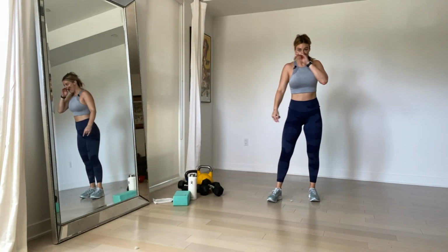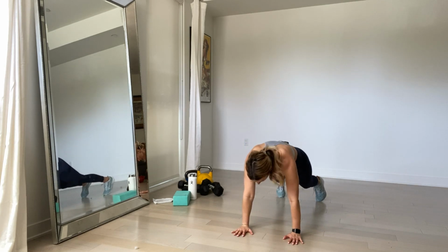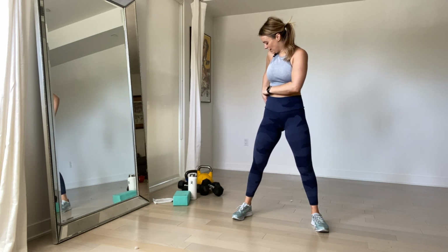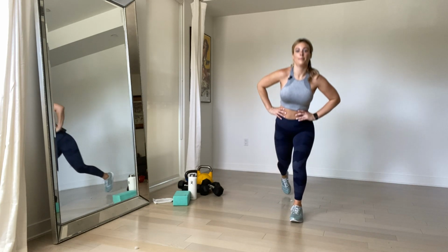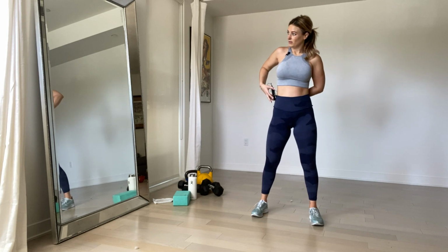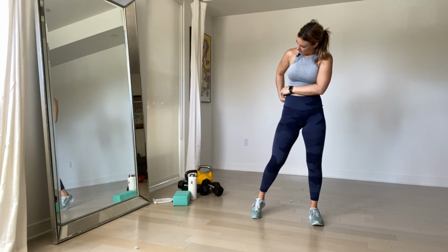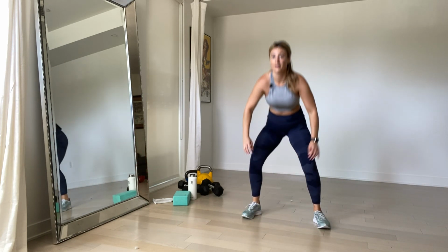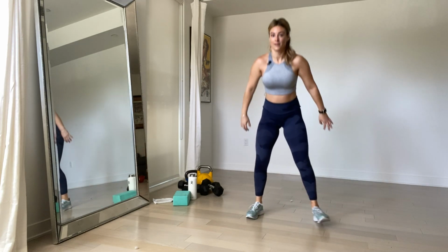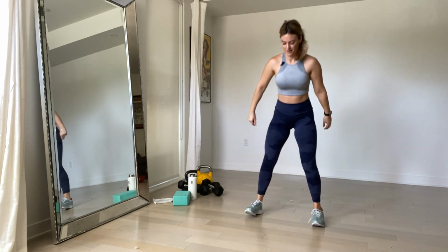So we're going to go into a half burpee here and then come up into a back lunge. So that'll look like this. Straight down, out, in. Ooh, mic pack is coming off. And then as we stand, we back lunge up, back lunge up. Okay. I might have to hold this. I don't think it's going to stay, but we'll see. Two, up, back lunge, good, you guys. Three, back lunge, nice. Four, whew, slid on that one.